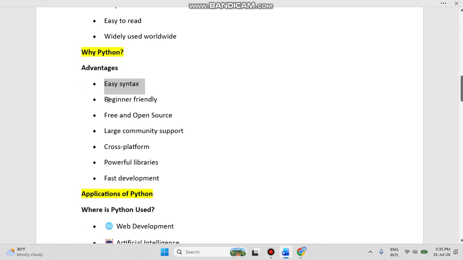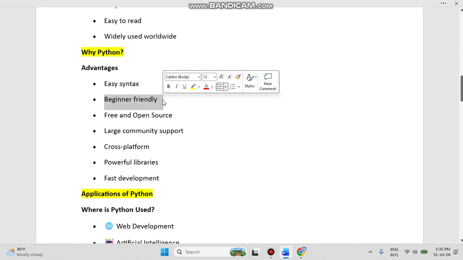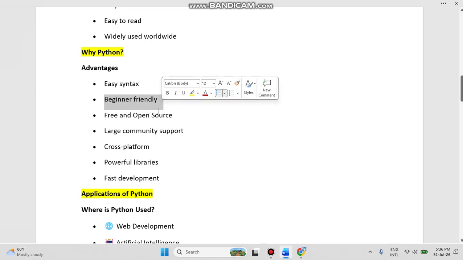Okay, let's go. Now, beginner friendly. Obviously, even if you don't know any programming language before, you can still understand Python. It is very easy. So I congratulate those who don't know any programming language before but chose their course and started Python. I'm very happy. Even if you are a beginner, you can still write Python.